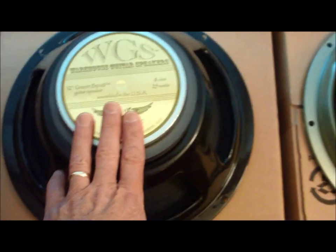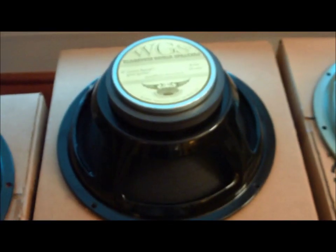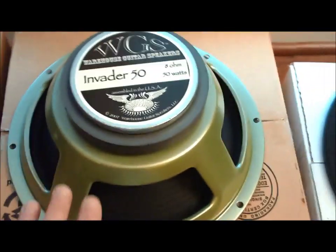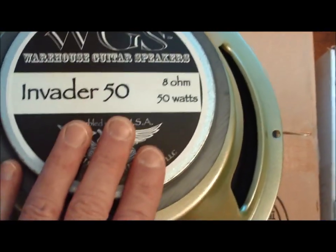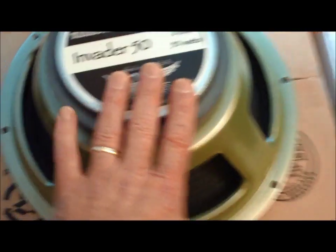Okay, here we have the 25-watt Green Beret. This is based on an old pre-rola Celestion Greenback, and lots of people love these in Deluxe Reverbs. I'm excited about this one that I want to try, since the 25 watts of the Green Beret is just barely capable of handling what the Deluxe Reverb's got. This is the new Invader, capable of 50 watts, voiced exactly like the old Green Beret. The difference is the Green Beret's got a paper former, this has got Kapton.